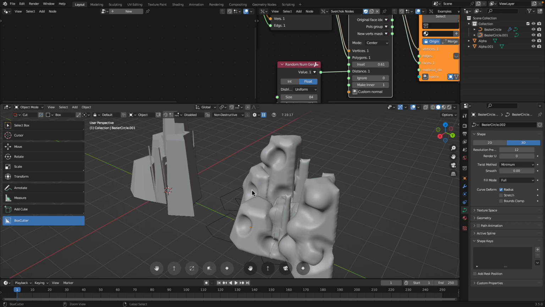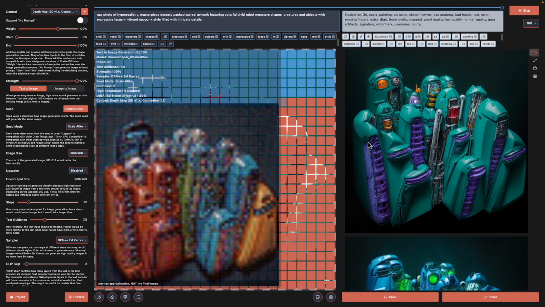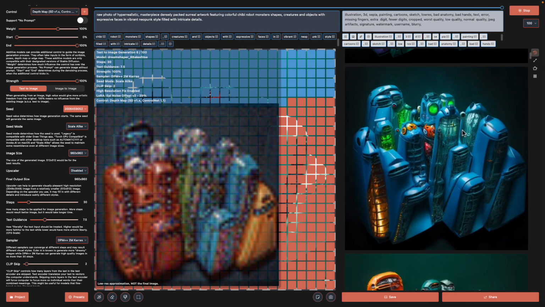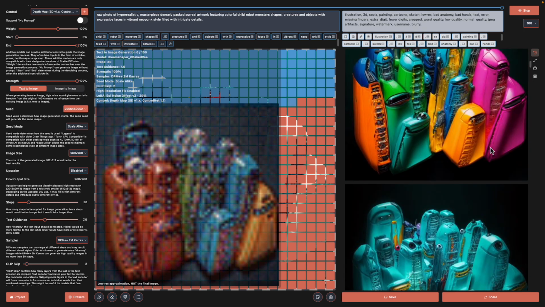And yeah, from these shapes you turn it into something that you can turn into a mechanical object. This is what the AI is showing, right? Based on the shapes.